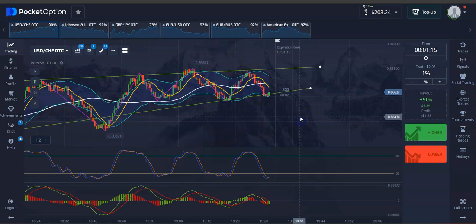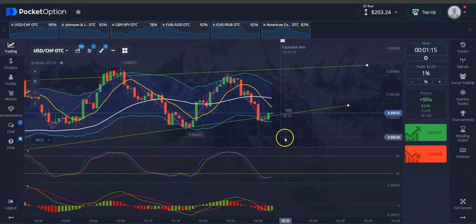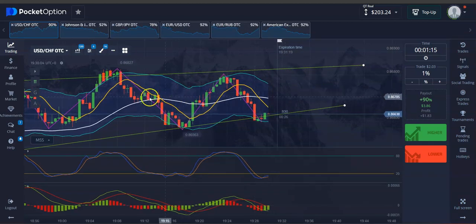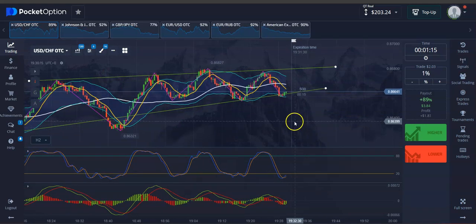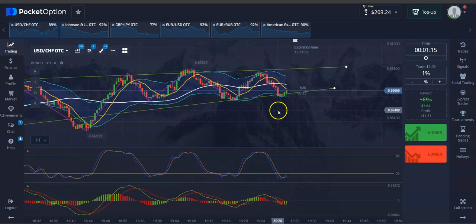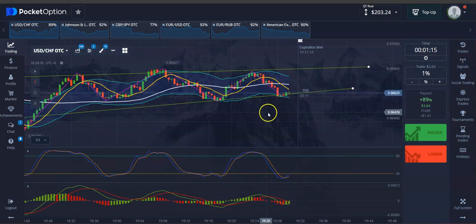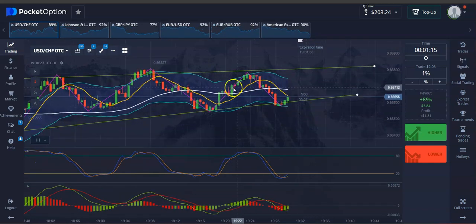Clicking to the 30-second candles, we can see that the price is struggling to go up, and it's already below the 50 SMA and the 10 SMA, so we got the crossover right here. Usually that's an indication that the price will continue to the downside. So right now it's a risky trade, so I'm not going to take this trade because the price is in two minds.